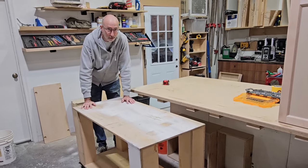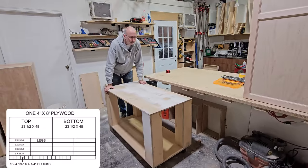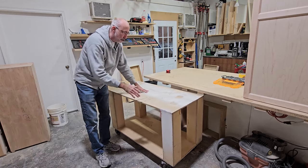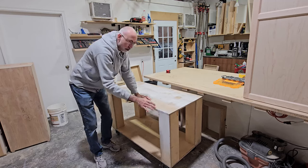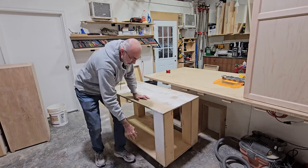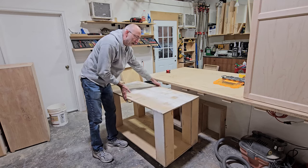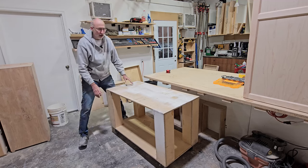This cart is awesome. It's made out of one sheet of Baltic birch plywood and it is two foot by four foot. The legs were made out of one half of the sheet and the top and bottom are the other half. They're a perfect size as far as strength goes. These are five and three quarter by five and three quarter, and in between here is 23 and three quarter. These are just under four foot long, and you basically go two foot by four foot — it's just super strong.